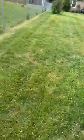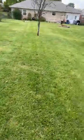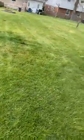I know I have been asked a few times, how do you get those stripes in your yard? And for the most part, just with the thickness of your yard, the grain of your yard, if you have a nice thick grain yard, those stripes will come up a whole lot more pronounced. You'll be able to see it a whole lot better.